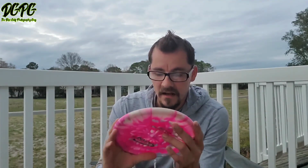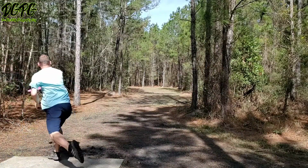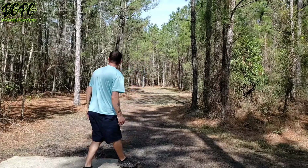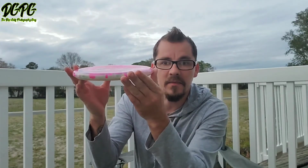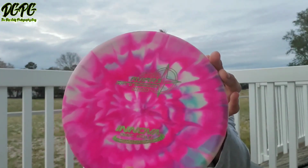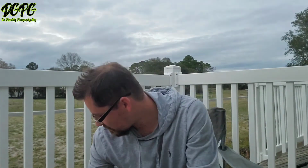So this one also wasn't really in the video last time. It's been on my wall. I took the old one out of the bag and I put a new one in the bag. This is a Star Aviar X3. It says Aviar 3, but it's definitely not. You can tell by looking at it that it's got the puddle top on it, if you can see that. But it's very pretty. I just put that in the bag because I took the other one out and I just happened to have it in the stack, so just showing that one.